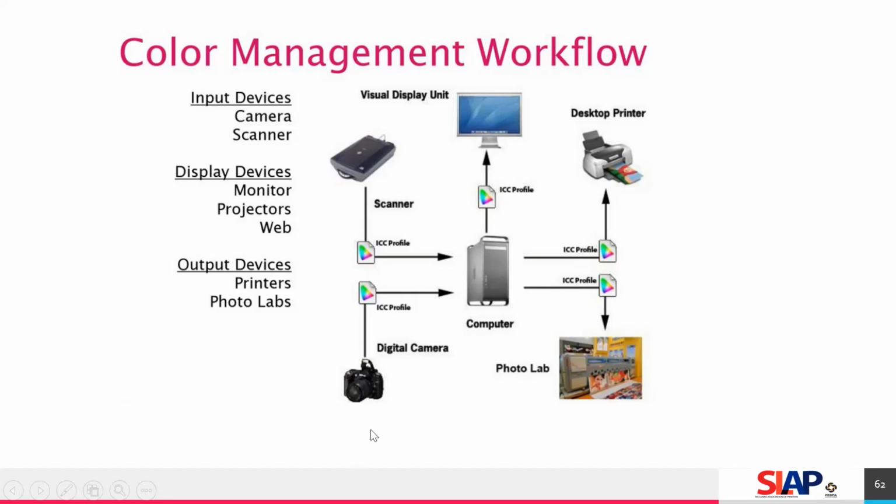So these input profiles are very important. When you send this to somebody, let's say you are a photographer and you have captured it, you should send it with a profile, because the person on the other end might be using Adobe, sRGB, or his own profile. If you don't send your profile, he doesn't really know what the actual thing should be. He will see something else. And on the phone or in the discussion, he will be talking something and you are talking in a different language. So it's totally different. This is how input profiles work.